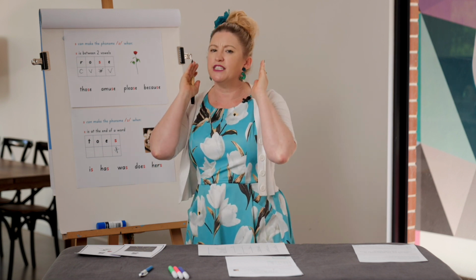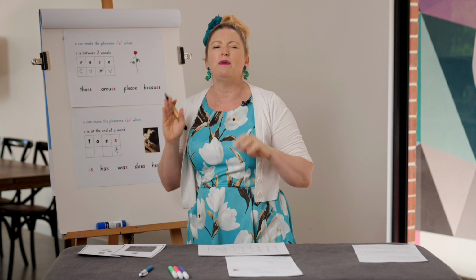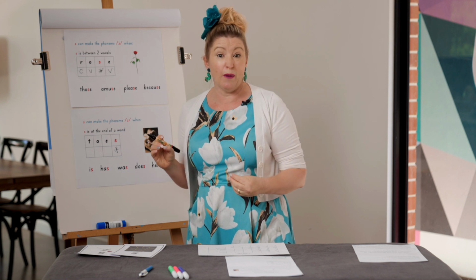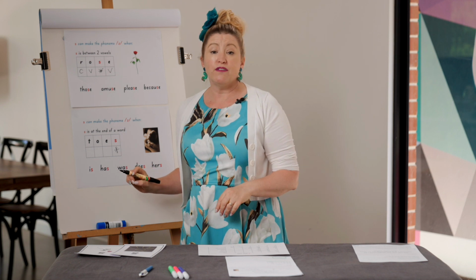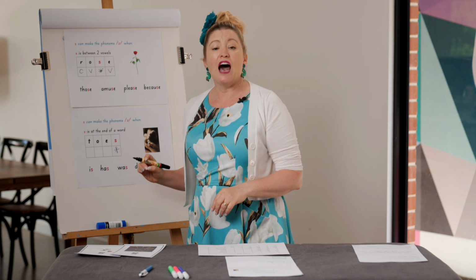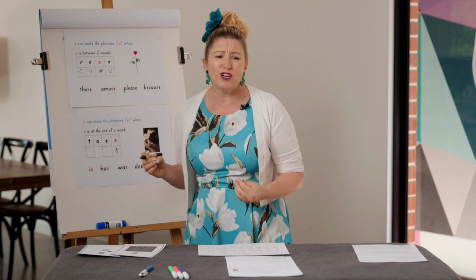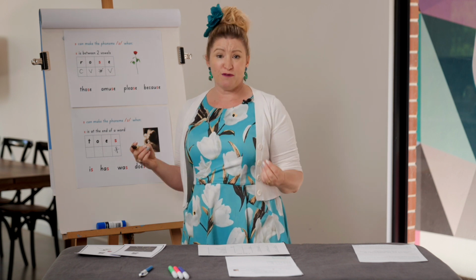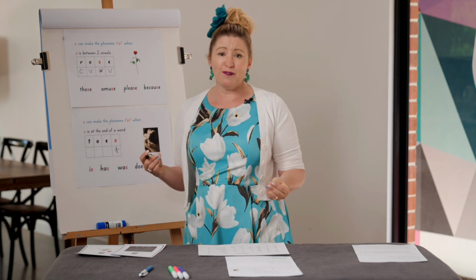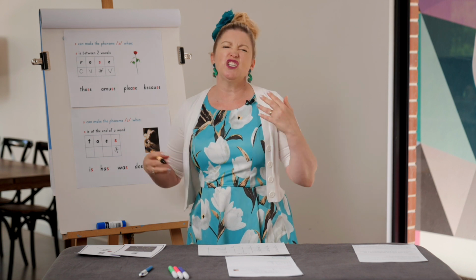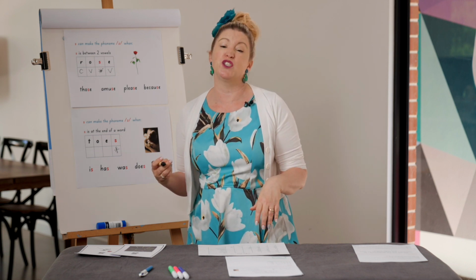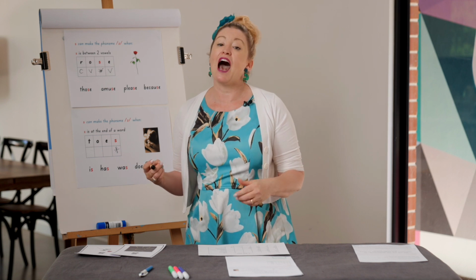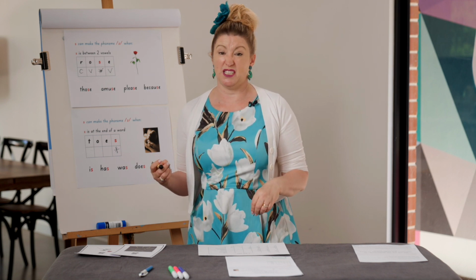But if you say Z and put your fingers over your ears, it'll be very loud because your voice box is going. So it's a voiced sound. One of the reasons why we have S making Z after voice sounds is that it's really tricky for us to stop making those voice sounds and then put an unvoiced sound right next to it. So it's just the way it helps us to flow and talk if we use that voiced sound Z instead of S after those vowels and voiced consonants.